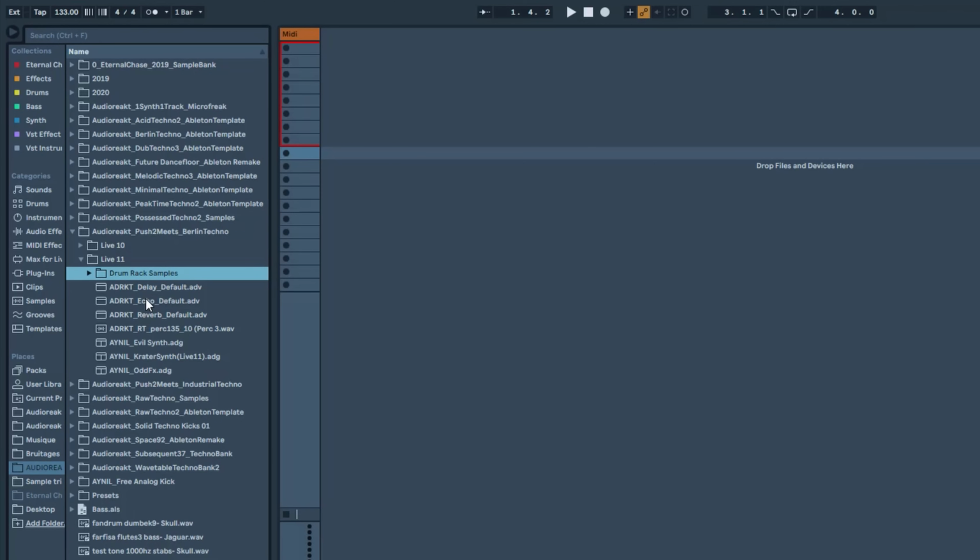Which means that when I load an echo or delay, what I will have is gonna be slightly different than if you load a delay or echo. So I've put the presets in so you can load them, and I've put some of the racks I've used for the video as well. This way you have everything, you don't need to download anything, and you're ready to go.